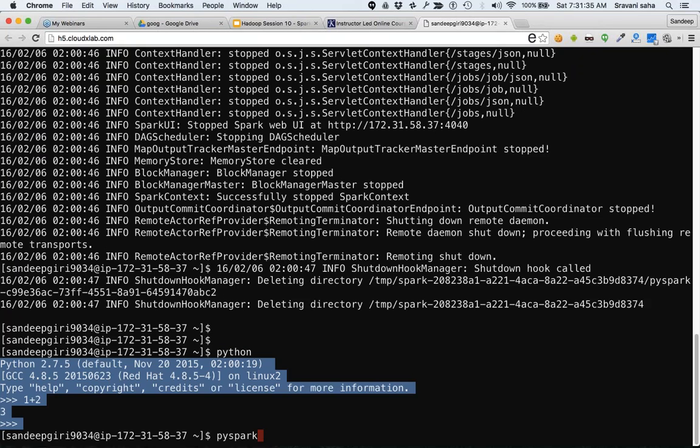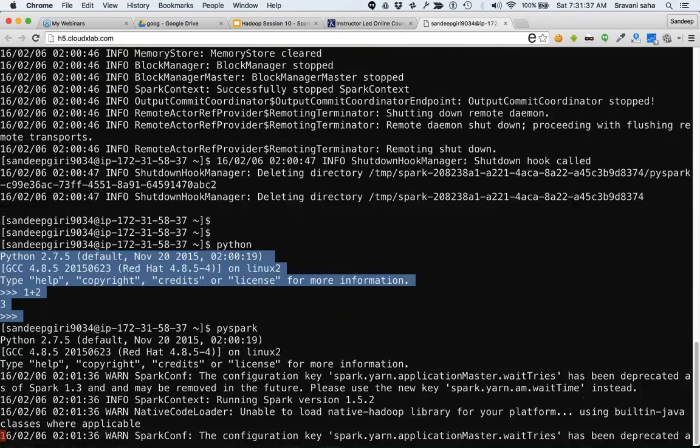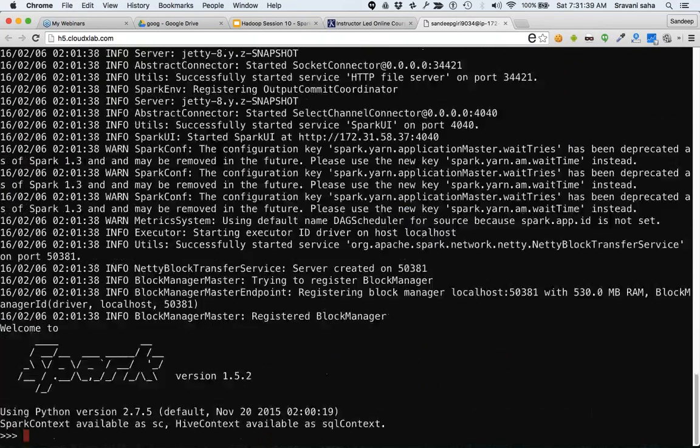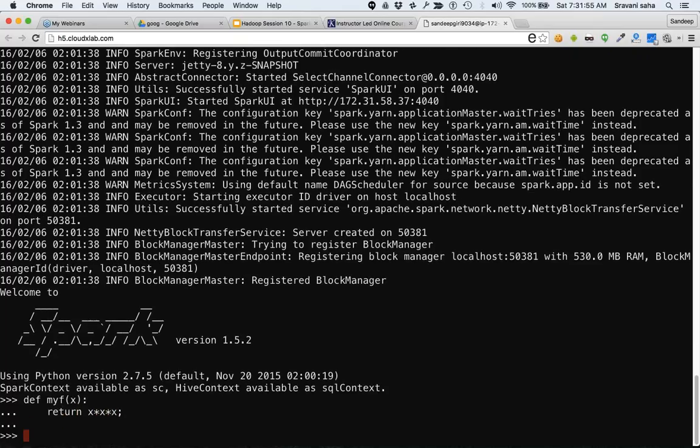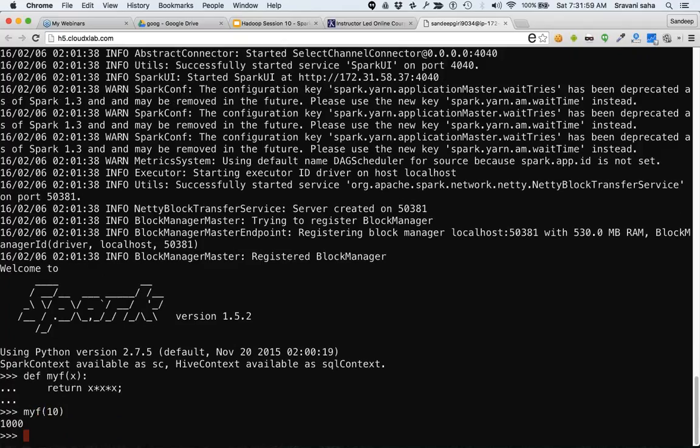We could go a step further and try to write a little more complex algorithm logic. For example, I can say this is my function, and what it does is it returns x into x into x, the cube. Now I can call this function with 10 and it has done the cube.